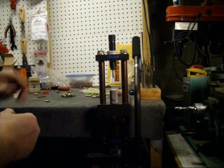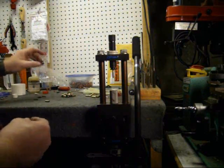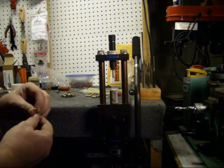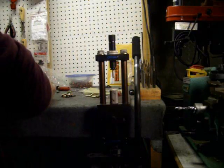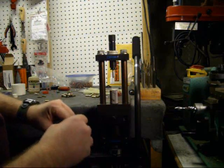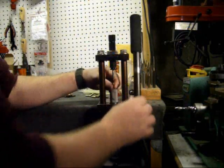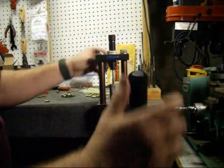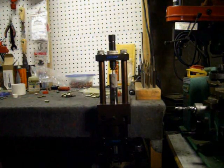Basically it's like all the rest of the processes — if you know how to reload, you know how to do this. It takes a little bit to get it set up. Basically you want to pull it up a little bit, not too much. Take your core, stick it in your jacket. A little bit of this lube goes a long way. Bring your handle down, line it up. You keep hearing me say go all the way down — lock it out. I like to let it set for a second or two, let the pressure equalize.